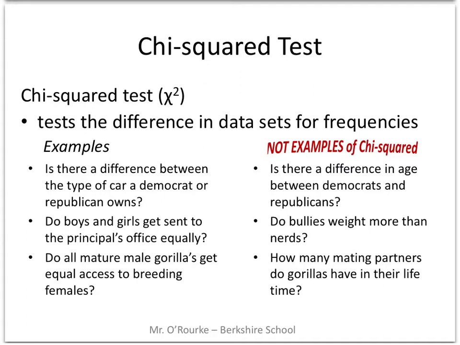And you might have 15 Democrats driving Hondas. The variable here is the type of car, not the number of car. And in this case, with the age, it's the number, it's how old you are. So in that sense, this is not a good example for a chi-square test. This would actually be a great example for a t-test, which is something we're not going to talk about. So again, just come back to when you use chi-squareds, you're basically using a test that has variables that are in categories rather than numerical quantities.